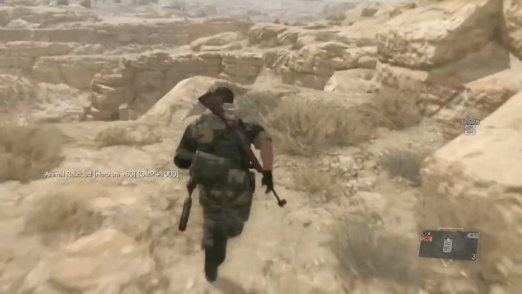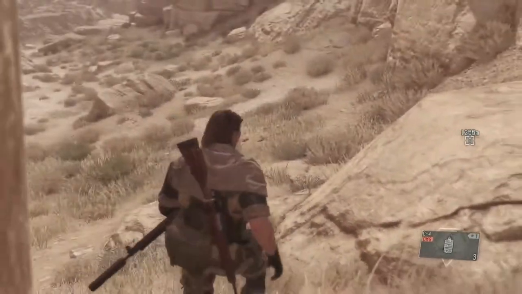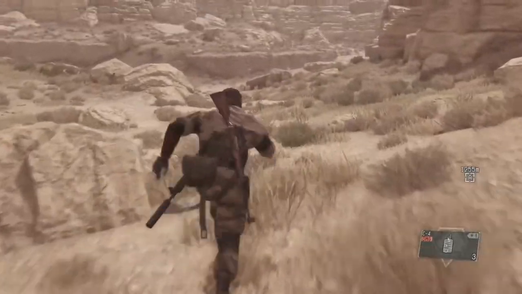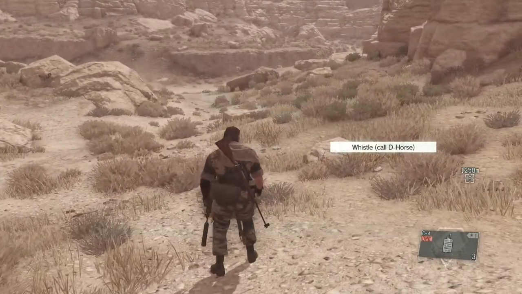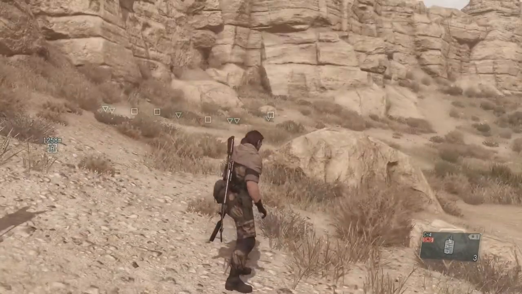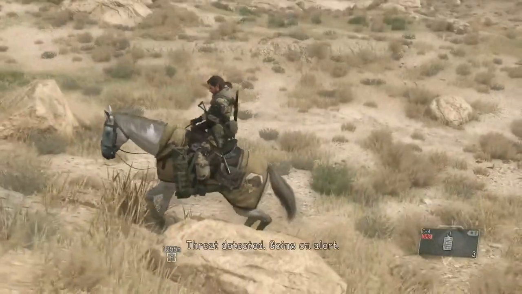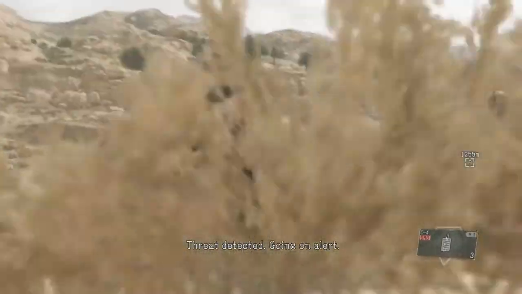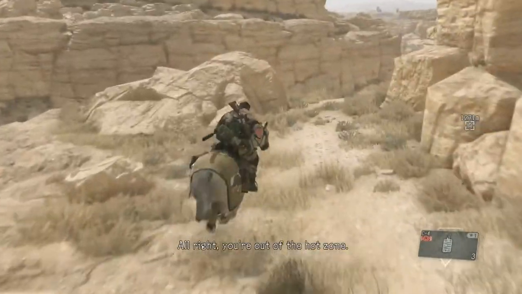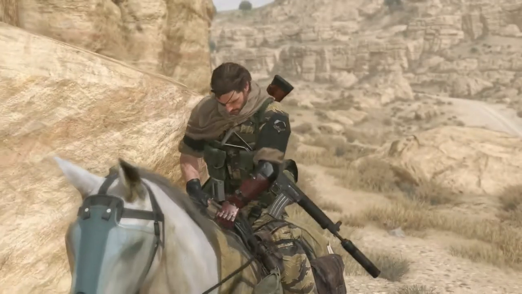Look at that. Still in the hot zone? Oh, I'm gonna die. Wow, I didn't die, by a miracle. Alright, D-Horse, where are you? Am I still in a hot zone? Yes, I am. Oh. Trippy horse, man. Constantly shows up behind you. You're out of the hot zone. No enemy forces in pursuit. Mission complete. Sweet.